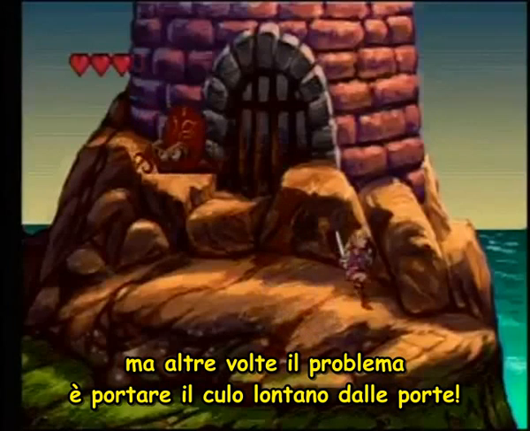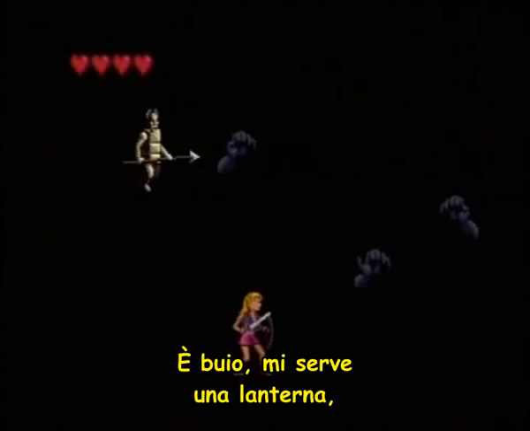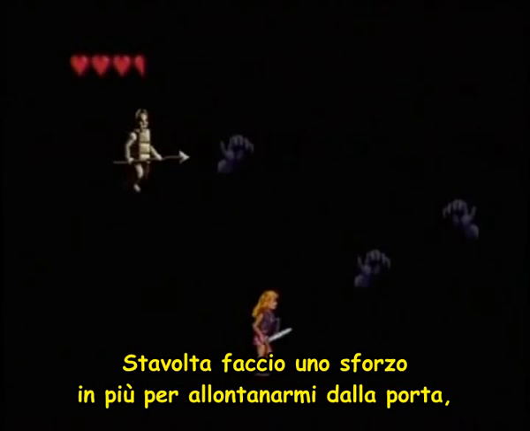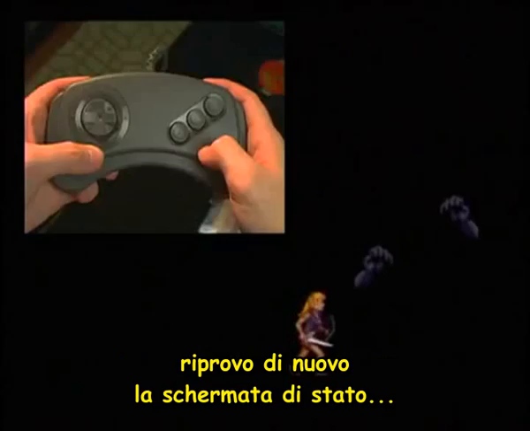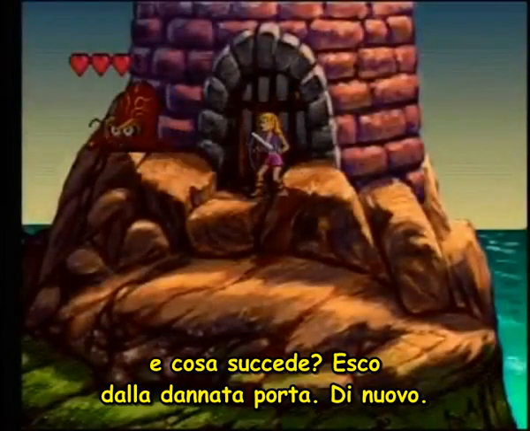But other times the problem is trying to get your ass away from the door. Watch this situation. I go in the door, it's dark, I need the lantern, so I crouch down and try to bring up the select screen, and I exit the door. What the fuck? So I go back in. This time I make more of an effort to step away from the door. I try the status screen again, and what happens? I go out the damn door again.